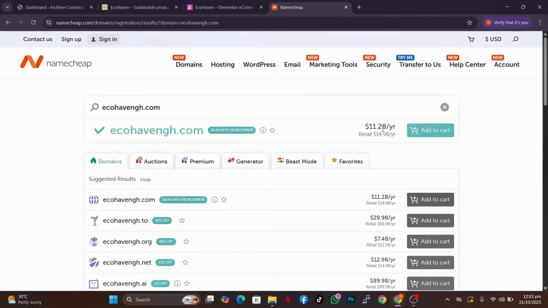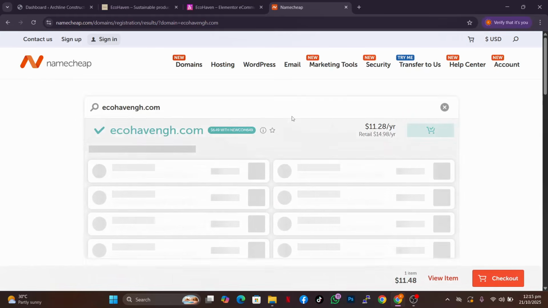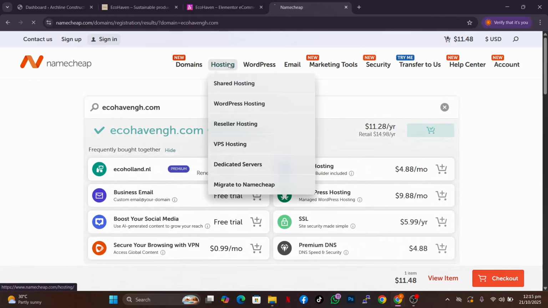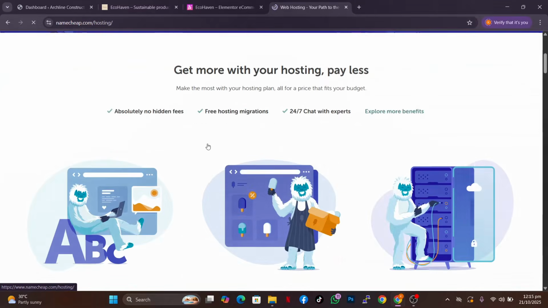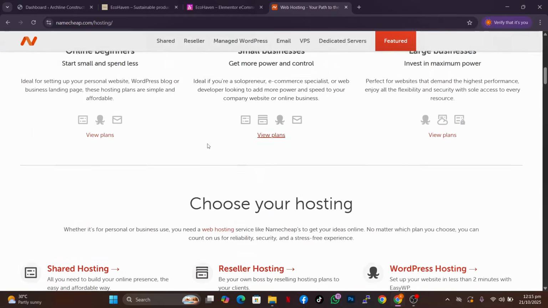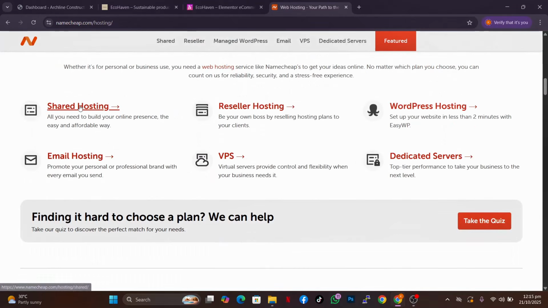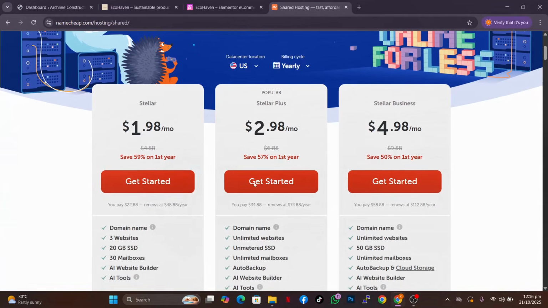If it's available, you go and then add it to cart. You see $11.28, you're going to add it to cart, and then once you add it to cart over here, you can go ahead and click on hosting over here, and we're going to look for shared hosting. So we're going for shared hosting, and over here we're just going to pick anything. So pick the one that you can afford.